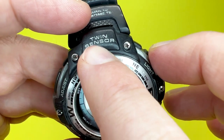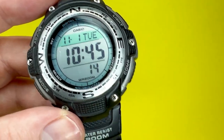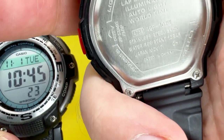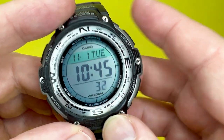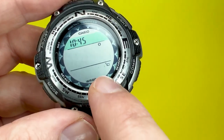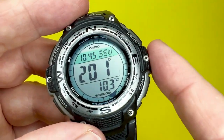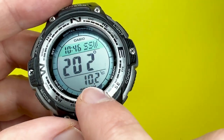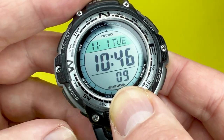This watch is described as a twin sensor watch, meaning it has a digital compass and a thermometer built in. From my experience with thermometers in Casio watches — like the AQ-F102W which I've reviewed — I'd take the sensors with a pinch of salt. It does give a fair idea of ambient temperature, but I've found it tends to pick up your body heat when you're wearing it. The weather today in Sunderland is around 11 or 12 degrees, and activating the thermometer shows it's not too far off — but just be aware it reads higher when worn.